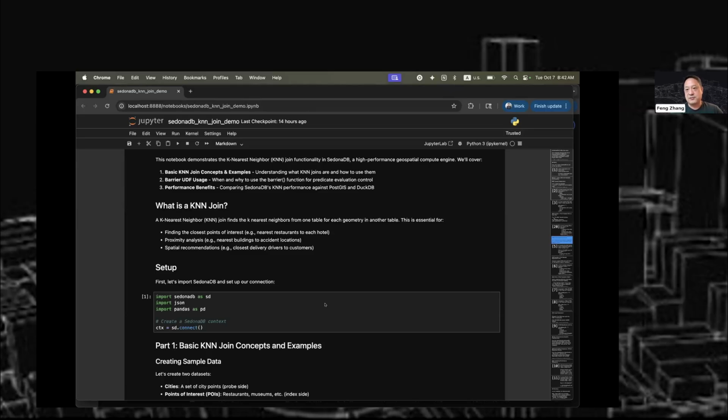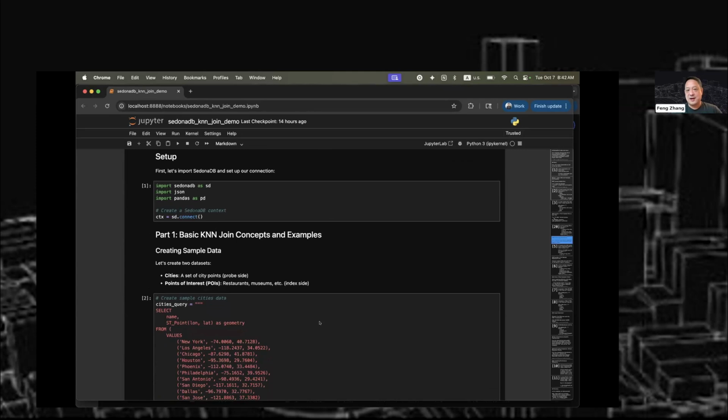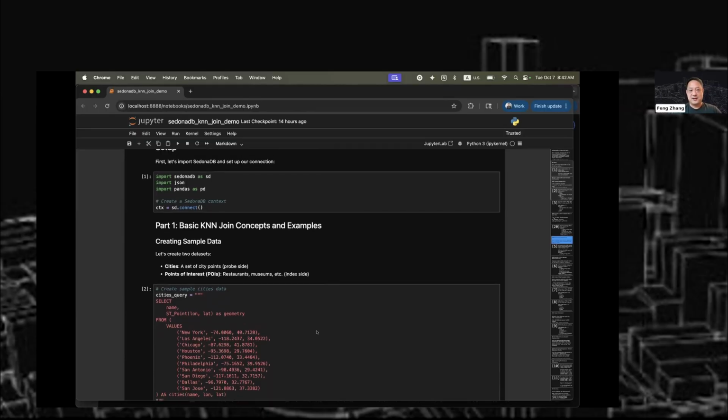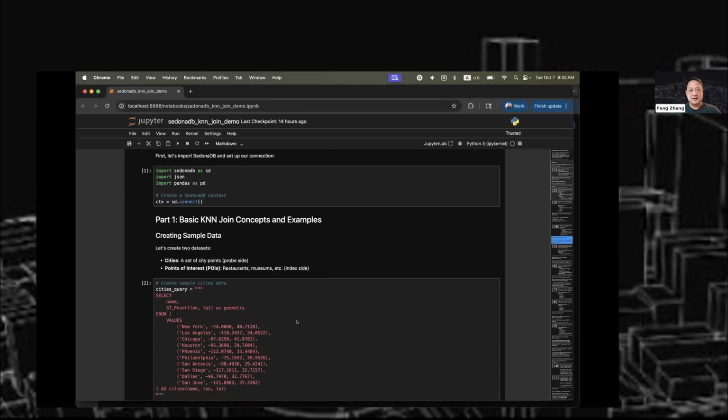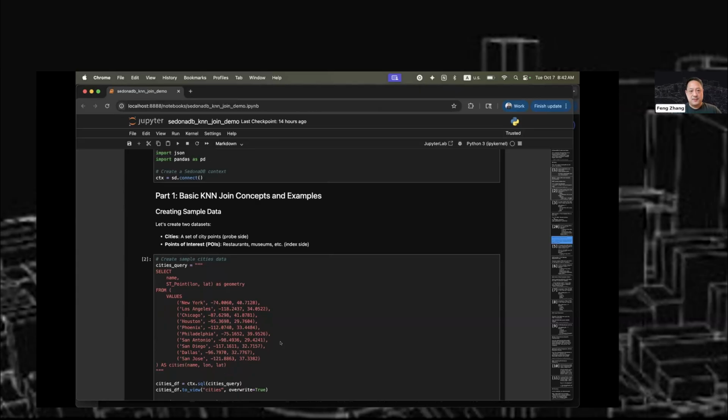When we released SedonaDB, we wanted the KNN join to be included in the first release, and as you can see here, it's very easy to do. First, you initialize the context here, the same way that you would do with other workloads.